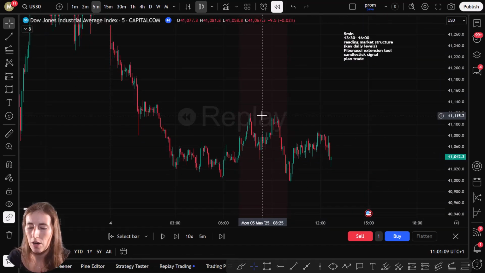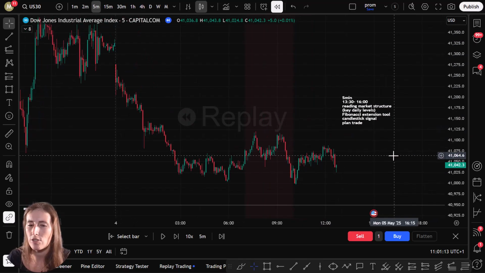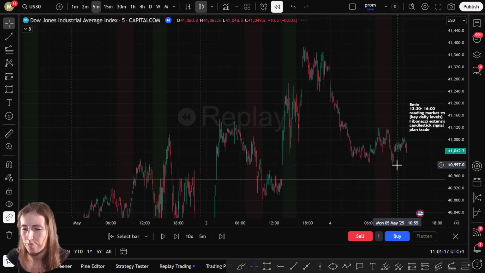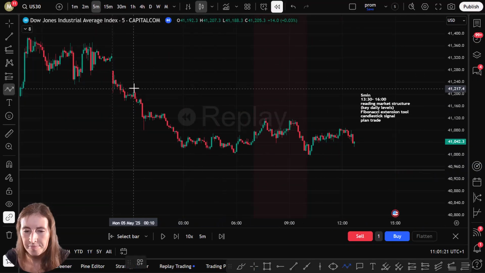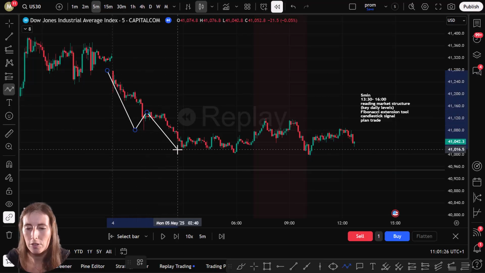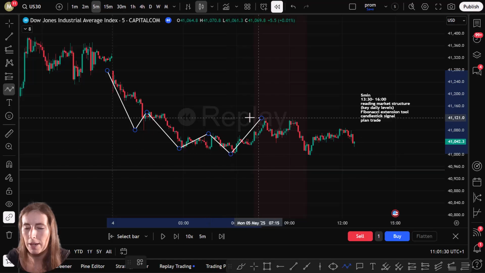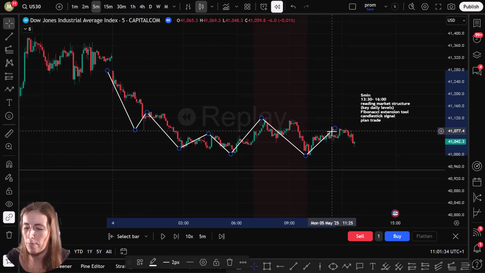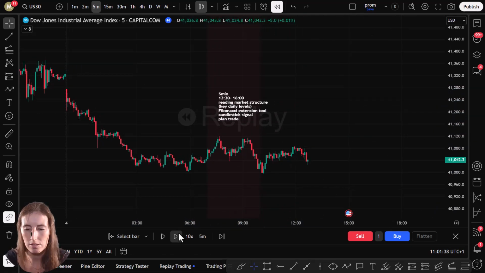So here we are on Monday, a new week in May. Intraday price has been coming down, making new lows and a new lower high. We've had a little range here. It pulled back a little bit, but it didn't break this previous structure. But it kind of just seems to be losing its momentum. So let's see what the New York session is going to bring.